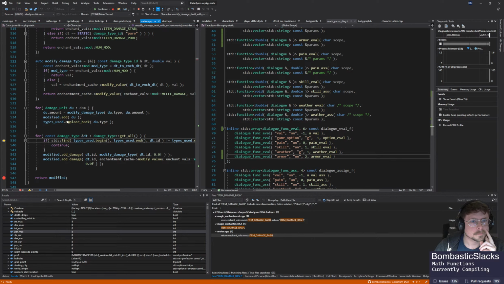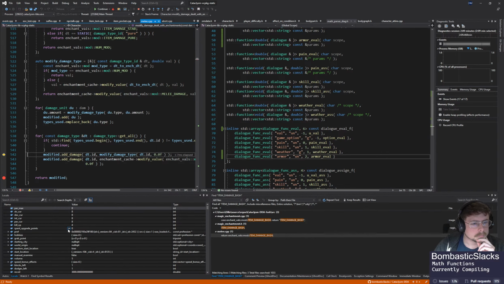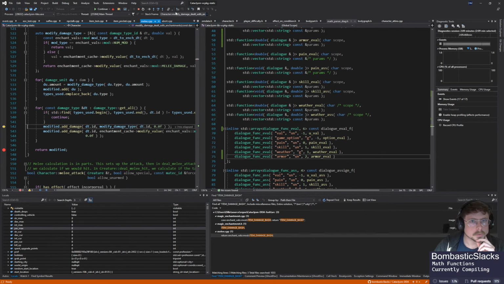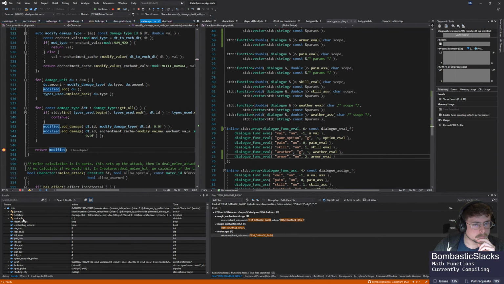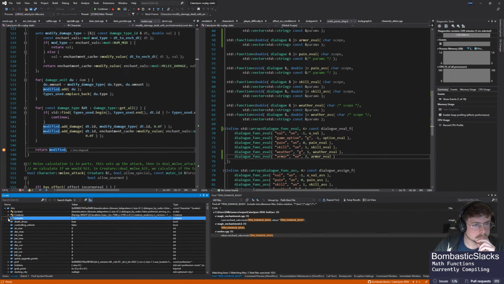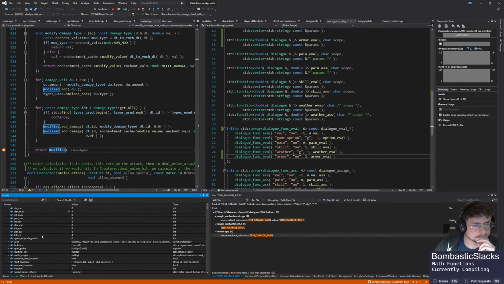Really froze up my debugger, so I'm just going to do a step out. Modified yet? No.